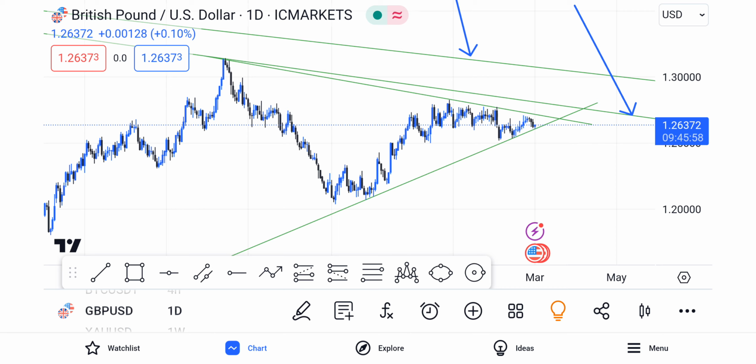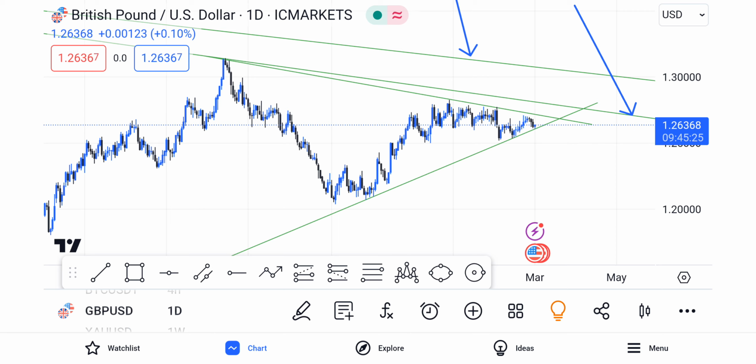Now, I'm not saying that SMC, ICT, all of those other factors, they are wrong. Very far from the point. What I'm saying is that you can nicely use these trend lines also, and you still become a profitable trader. You can combine them with ICT, combine them with SMC, combine them with whatever type of trader or whatever strategy that you are using, and you still get those good analysis.